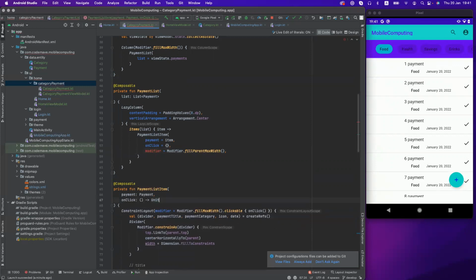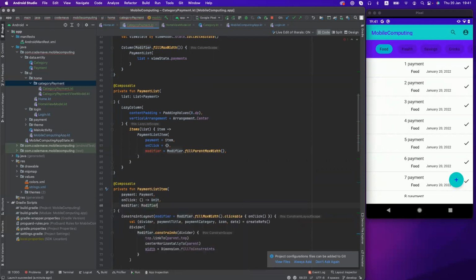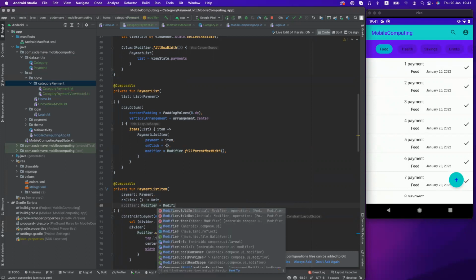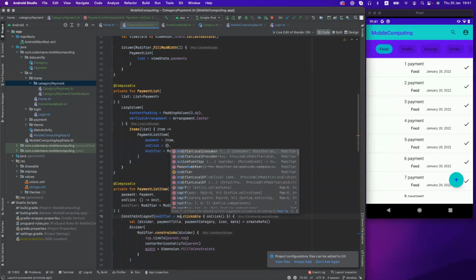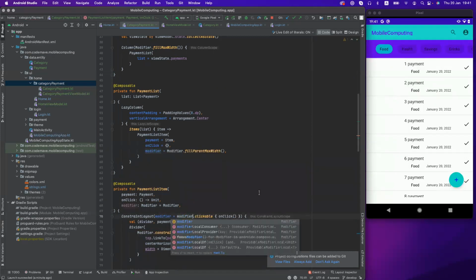If I call modifier, I pass it down and I say, right, modifier.